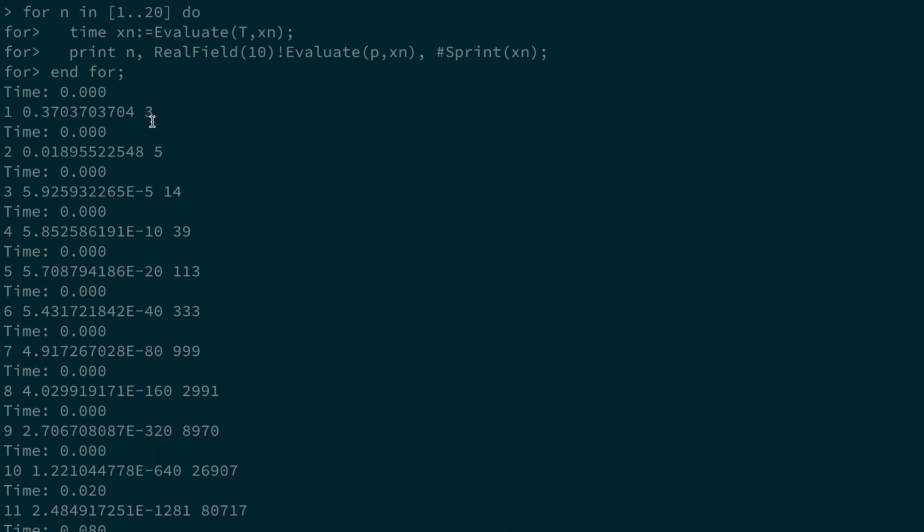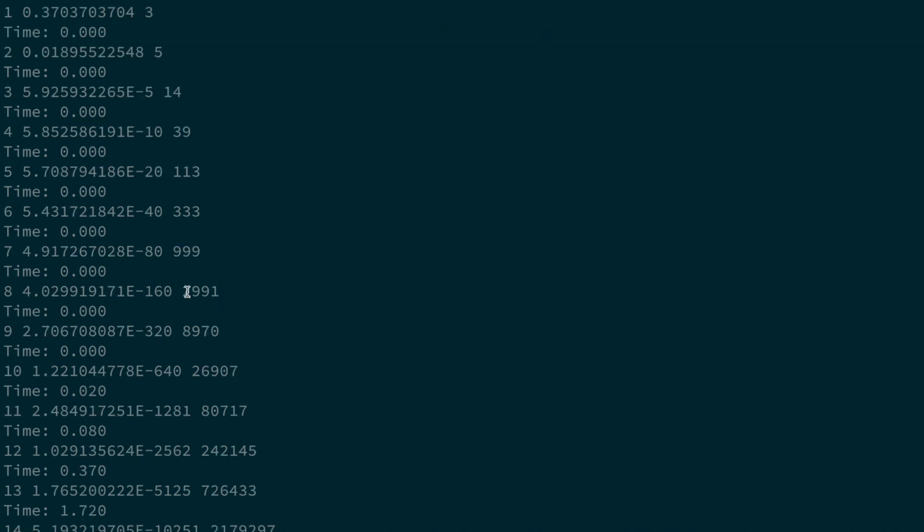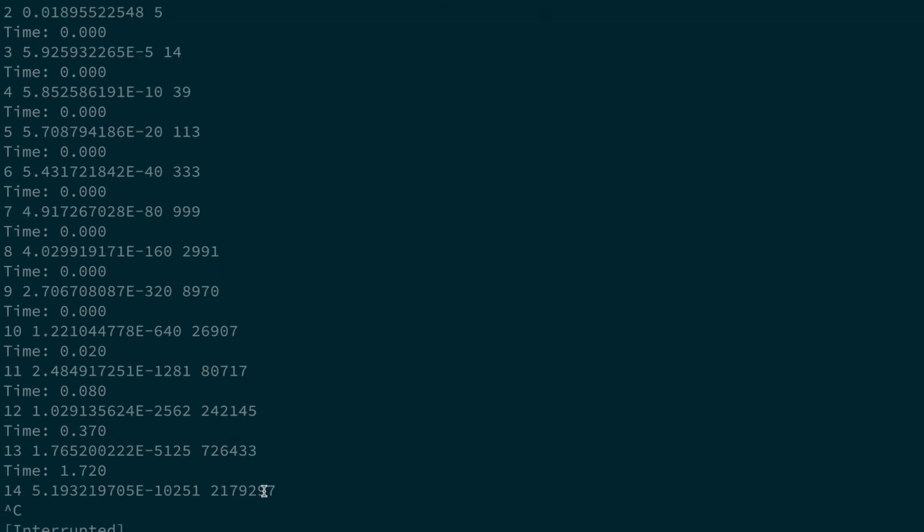On the other hand, let's have a look at these terms here. At first it took only 3 symbols to write the rational number xn, then 5, then 14, but then it's getting serious. Here we're at about 2 million. It took about 2 million symbols to write xn, and that was at the 14th step. Therefore, it was taking way too much time to compute the evaluation of a rational function, because it was evaluating it exactly. In this case, it had 726,000 symbols to represent xn. This evaluation took 1 second, and then the other evaluation was taking too much time, and I stopped.